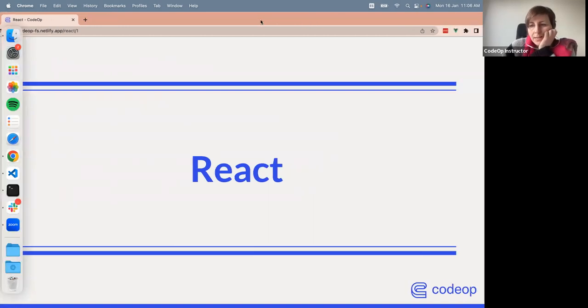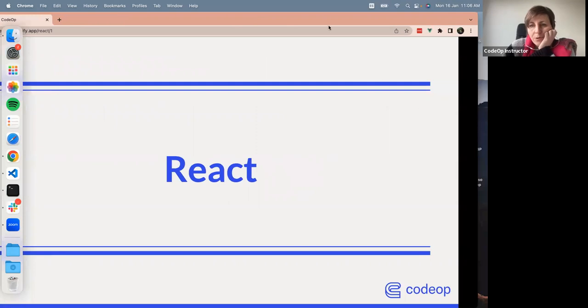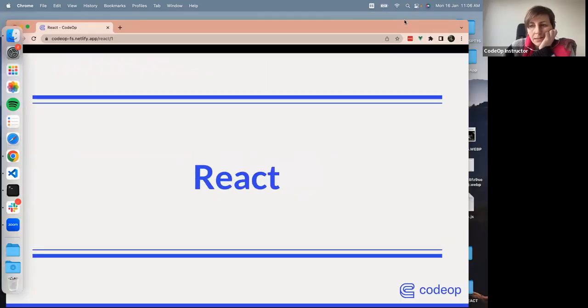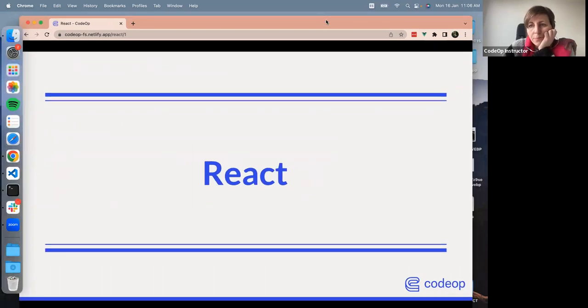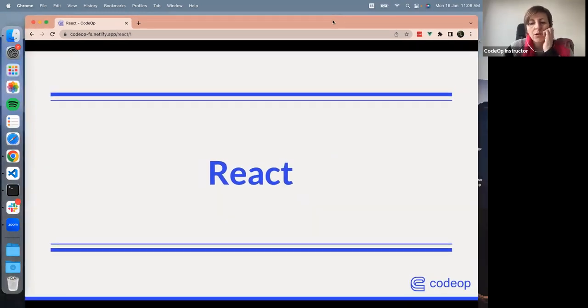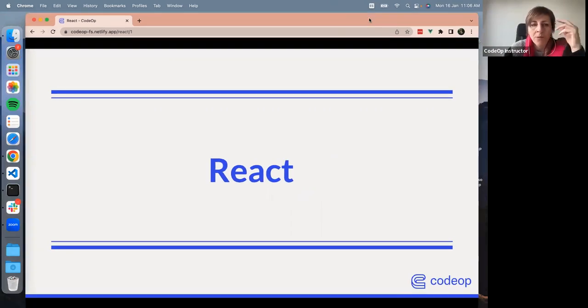Okay, so React is another one of these popular frameworks, and we wanted you to see both of them, so that you can start seeing the differences between the two, but also the similarities, and see how when you learn one, some of the things you have learned sound familiar, and it makes it easier to learn a new one, even if at the beginning it's a bit confusing because the syntax is different.